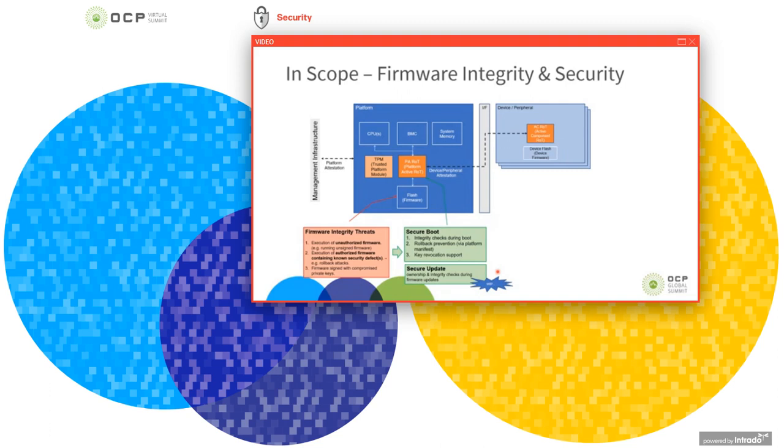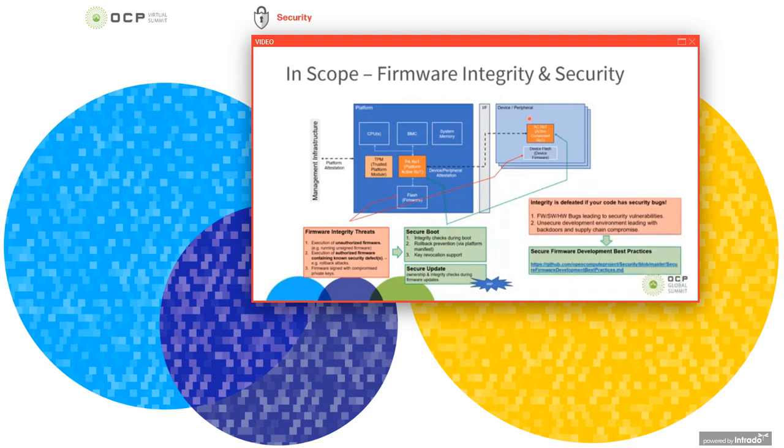Everything here that we've talked about in compromised flash of the platform is also applicable to devices or peripherals. So like your PCIe card or your HBA should follow the exact same practices, and the exact same features of secure boot and secure update should be implemented there. And this is how you also get integrity of the firmware on the device.